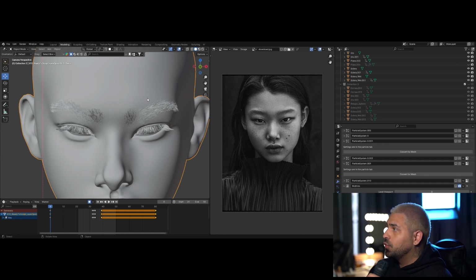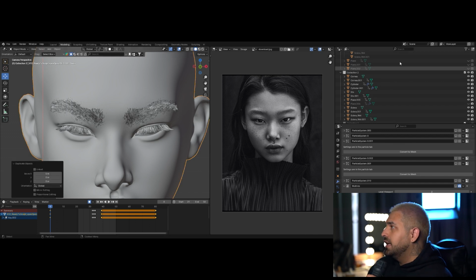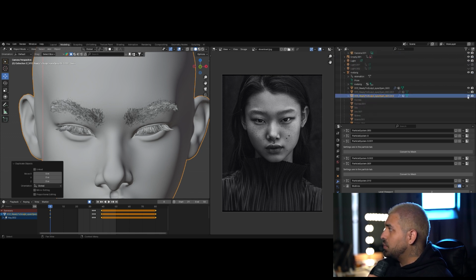For that, we're going to duplicate this base mesh. So we're going to go ahead with Shift D, and we're going to press escape. And now we have two meshes that are literally the same. So what we're going to do here is we're going to apply the multi-resolution mesh.